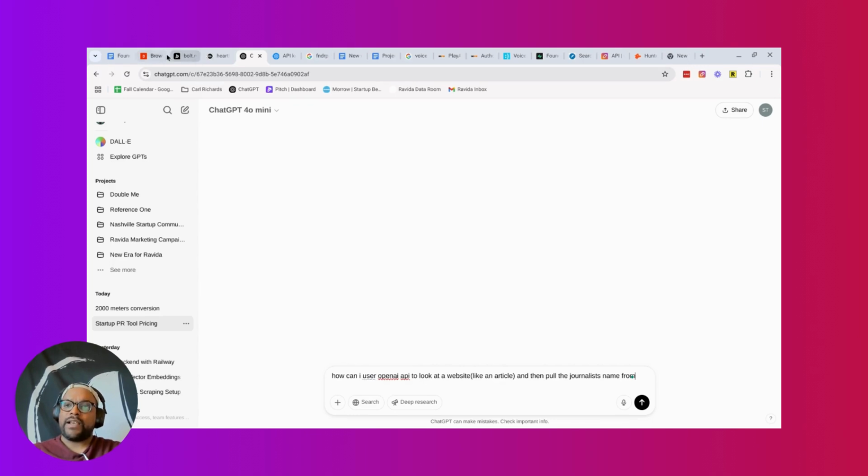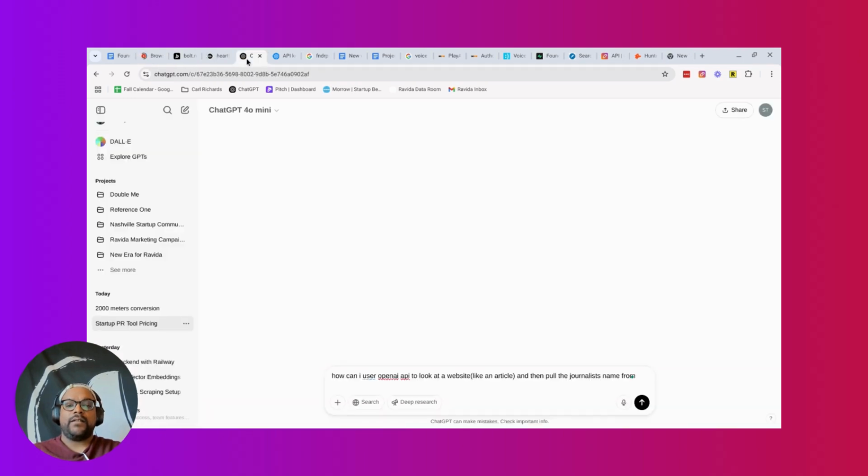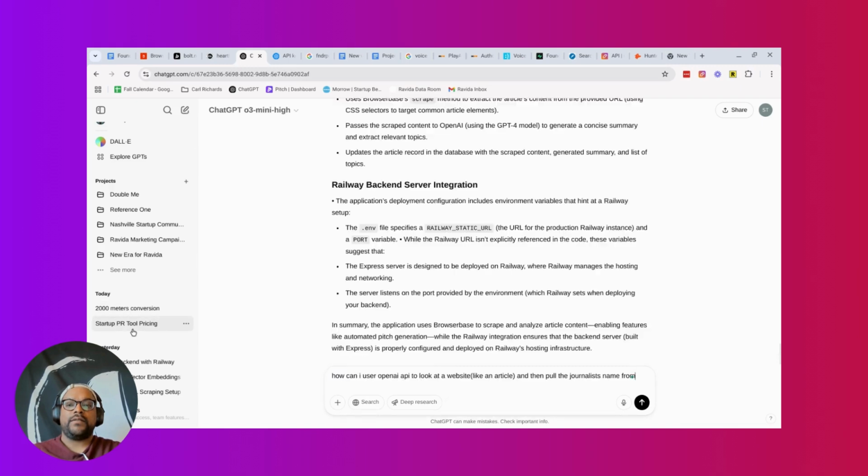Oh, what if BrowserBase can do that? Hold on. Hold on.